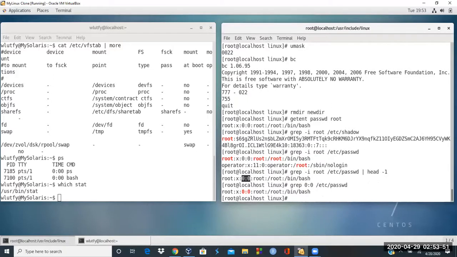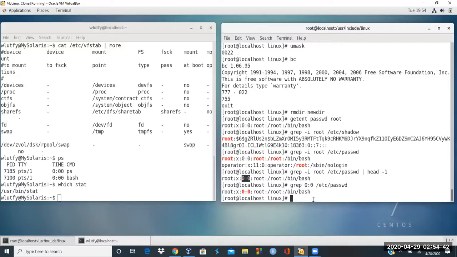Sometimes it's much better to have a short command than longer commands and multiple commands. Some people say cat /etc/passwd | grep something. Instead of that, why don't you just do grep on something in /etc/passwd? There are a lot of easy, shorter ways you could do it. I'll show you someday how to do better, faster commands rather than writing long commands. At this time, if you look at the 0:0, 0 is the user ID, 0 is the group ID, and the first field is the owner, the user. The second one, x, says that there's a password on the shadow file, which is the encrypted password file.